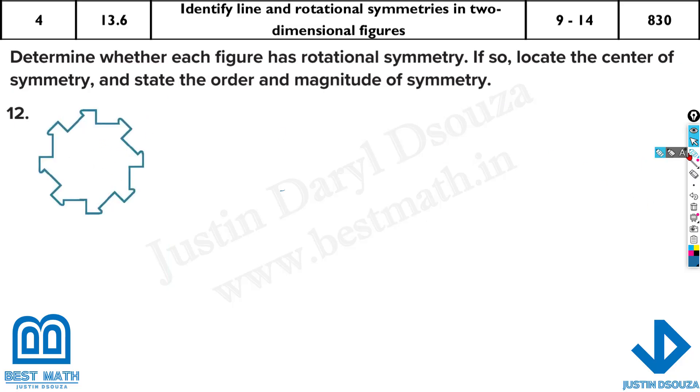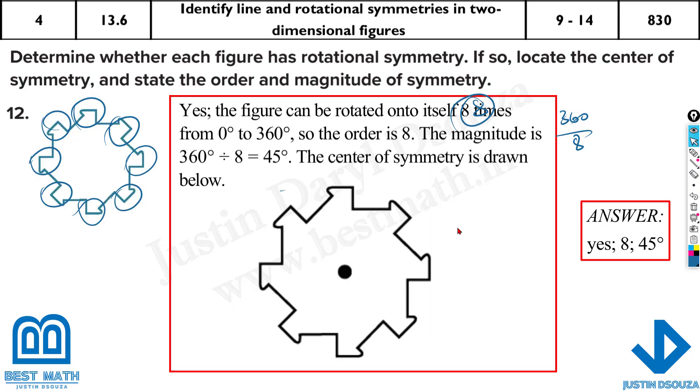What about this one? You can see almost all these points: 1, 2, 3, 4, 5, 6, 7, 8 times. So you will get it back 8 times within 360 degrees. So it'll be 360 divided by 8. 8 fours are 32, 4.5, that's 45 degrees. Yeah, 45 degrees must be the answer here, yes. So every 45 degrees you're going to get the original shape back here.